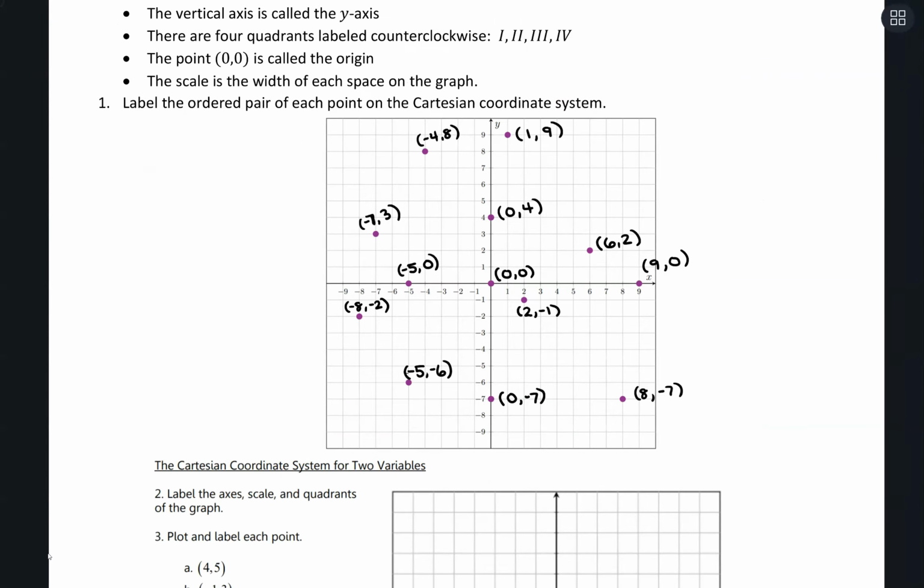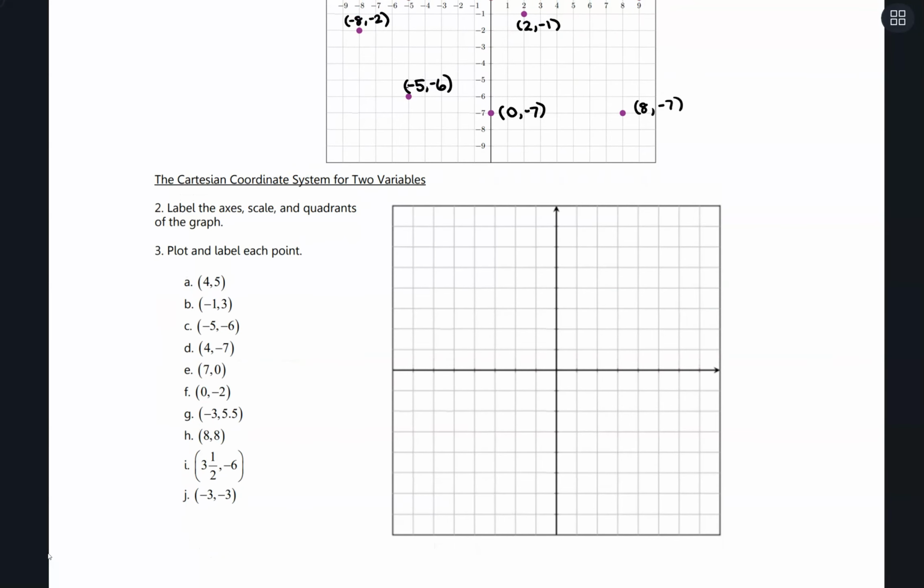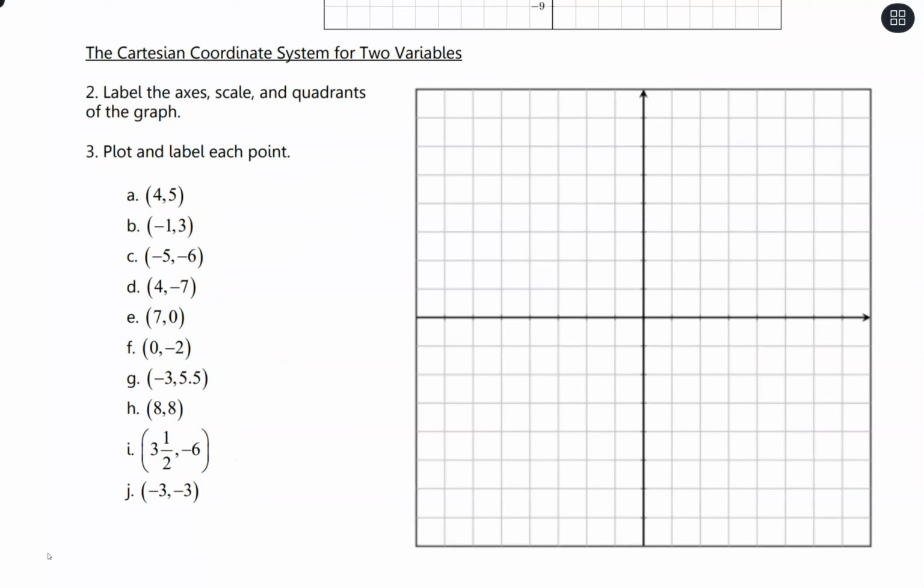All right, so that's how we could label some coordinates. Let's say we wanted to plot a graph. So first thing I'm going to do is label x and y axes. So we have x and y. And then looking at these coordinates, I would try to get an idea of how far out I need to see. If I saw an x coordinate of 20 or 50 or something like that, I would have to think about scaling my axes here. It looks like a scale of 1 should be good for x and a scale of 1 for y.